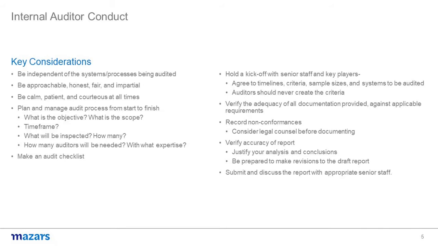This audit plan needs to state the objective and scope of the audit. Internal audits are always executed by comparing the item, system, or process to a particular standard or expectation. This audit plan needs to include the time frame, which means your audit period or look back period. What will be expected and how many? How many auditors will be needed with what expertise?